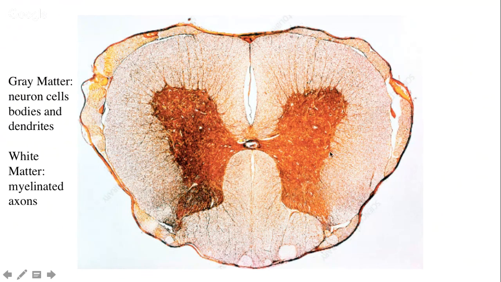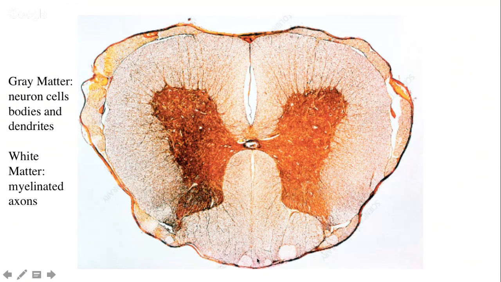And then on the side here are lateral horns. They're not usually very prominent. And then this section connecting the two sides is the gray commissure or gray commissures. I don't know. People say it different all the time, but I call it the gray commissure or whatever. And then this is the central canal. These right here of white matter are the lateral columns. This is the ventral column and the dorsal column.